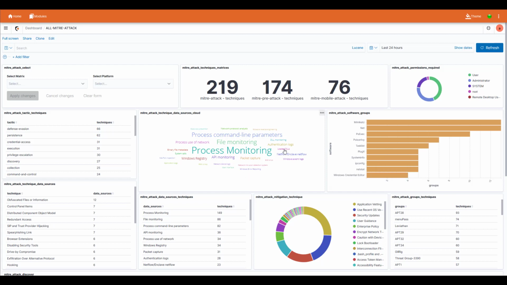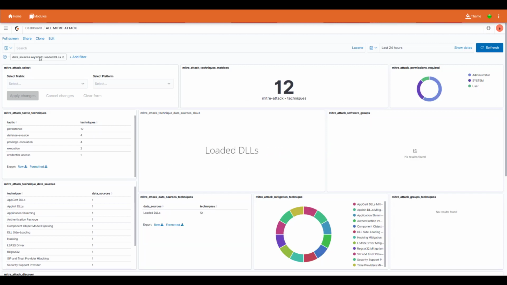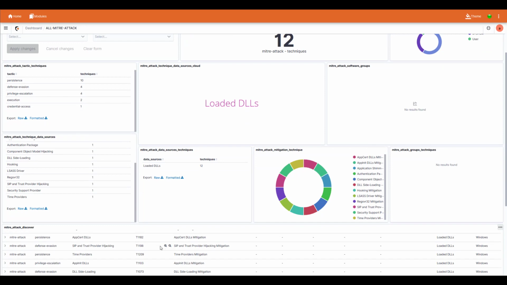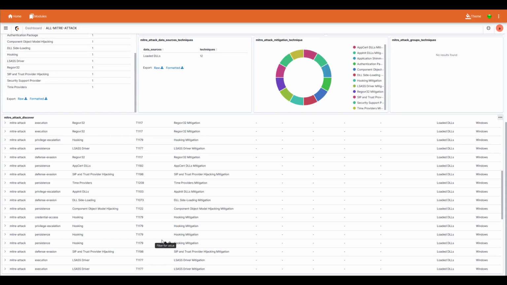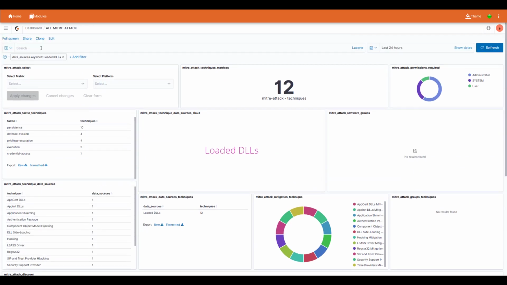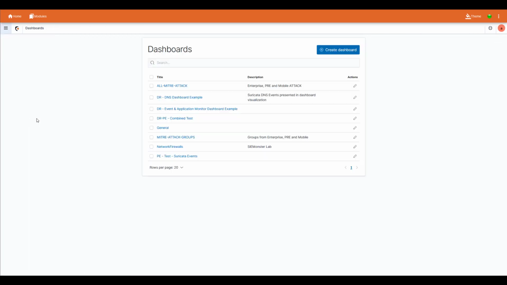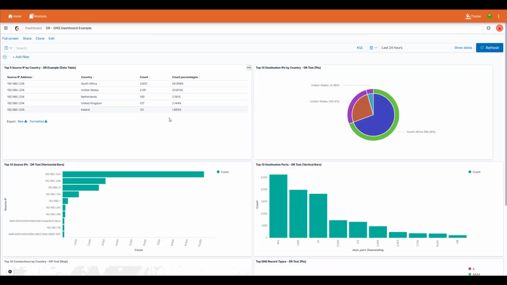So say for example, you want to see everything that's associated with loaded DLLs, you can click on that and you can see it immediately updates at the top left hand side as a filter. And then you can scroll down and look at the items that are applicable to this. There are a couple of different ways that you can show, like for example, there's a DNS dashboard that you can build from your Suricata data that will give you your lookups.